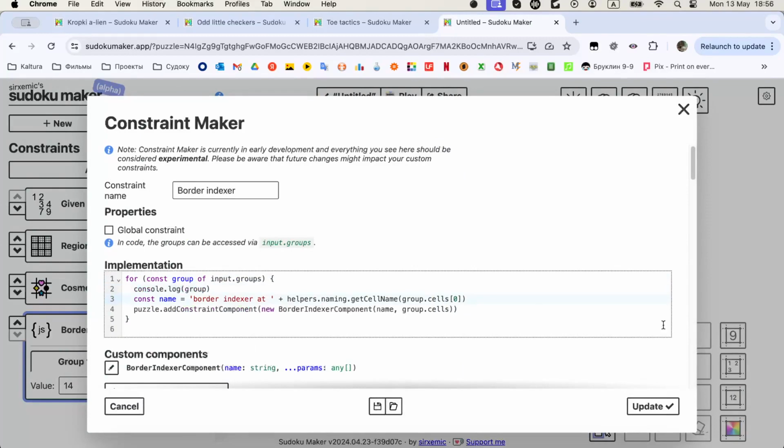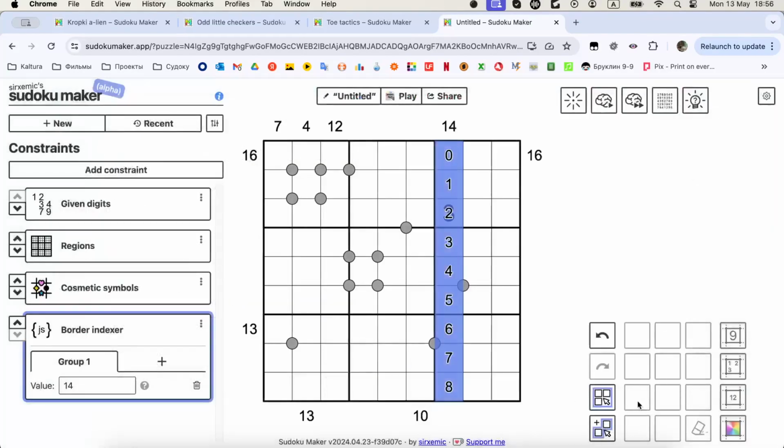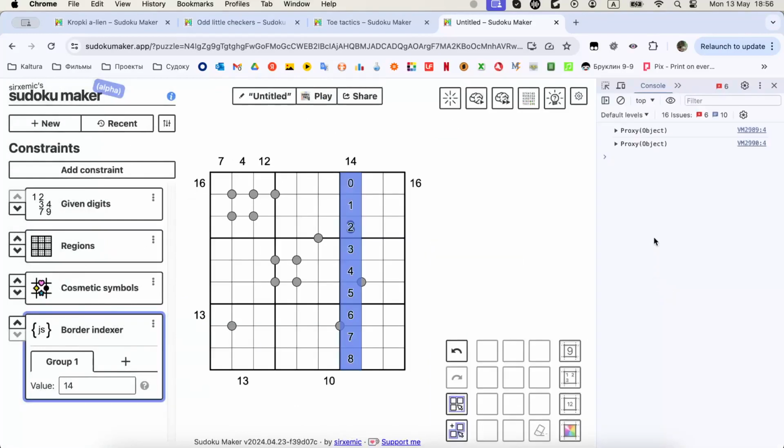If we check what's inside this group now, we have the array of cells and we have the value. Please pay attention that the value is always a string, not a number. So if you need a number, you need to manually convert it.